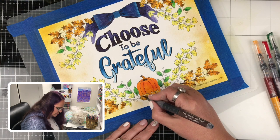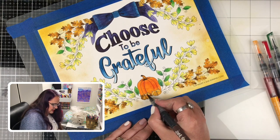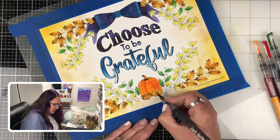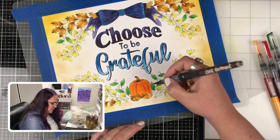This is a more whimsical, not very realistic coloring page. We're not really worrying too much about light source and all those things. If I was worrying about all that, I would look up a reference photo.